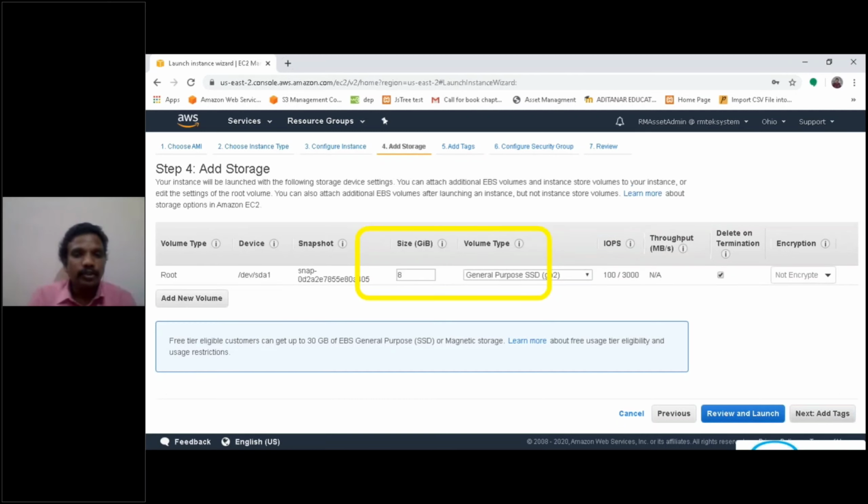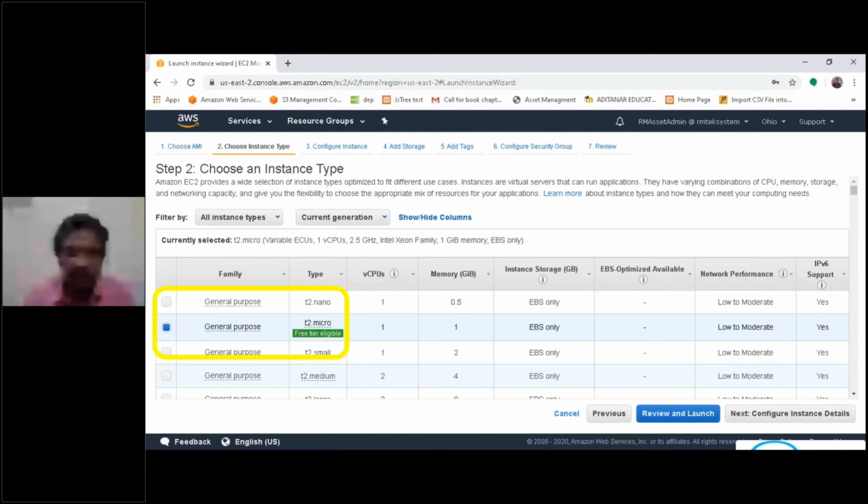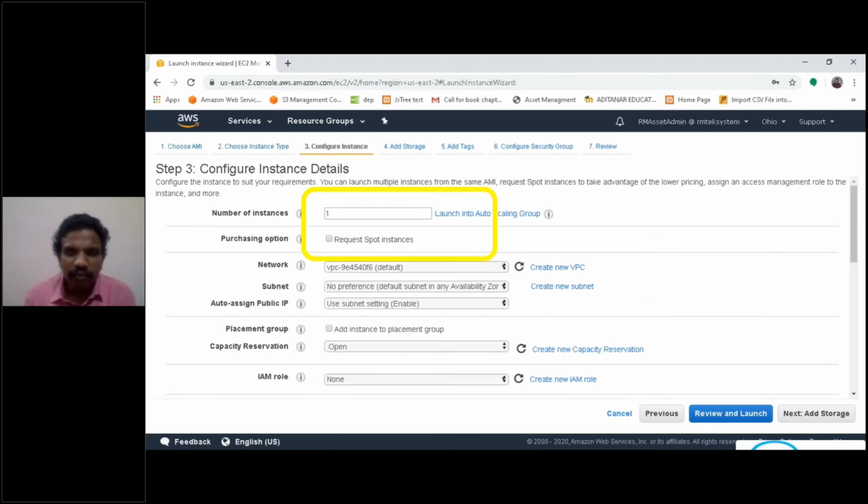So for EC2 creation, step 1 is choosing an image, step 2 is choosing the architecture flavor, T2 micro, and step 3 is the number of instances. You are choosing one instance, but if you need 50 operating systems, you can give 50.